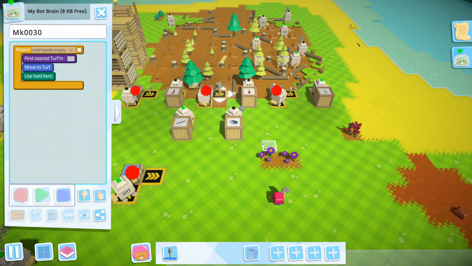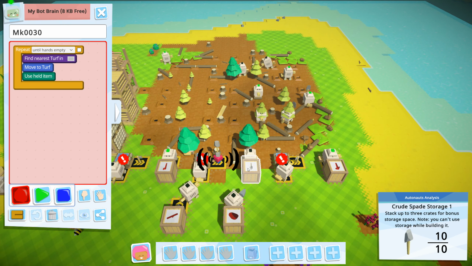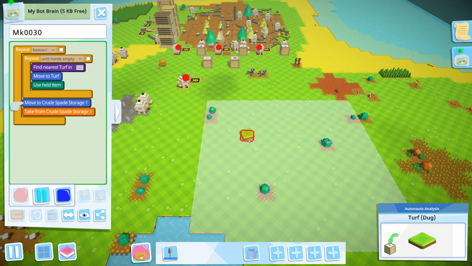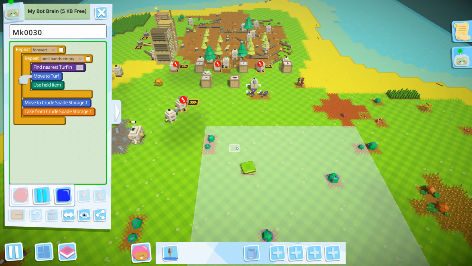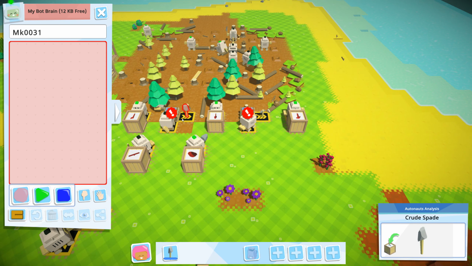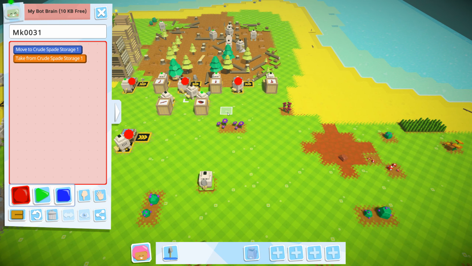Where's that go? That goes there. So we'll put that back onto that stack. And then we're gonna go record. Move to crate, take from crate, repeat forever. Go. So he's gonna dig up the turf. When we dig up the turf, we actually get blank soil, like what we have here, to actually do stuff with. So you're gonna be Turfy. Turfy is your new name. Okay, I need another Turfy. Move to crude storage. Take a spade.